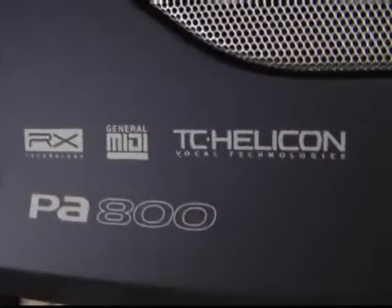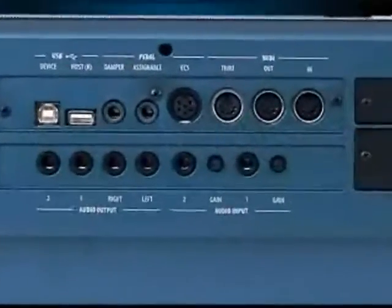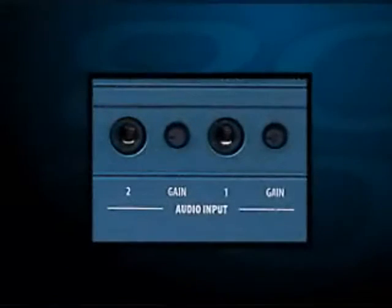Also, we have a TC Helicon vocal processor right inside of every PA800. I plug your microphone directly into the back and I get compression, 3 band EQ, reverb and delay. Hey, yeah, yeah, yeah.